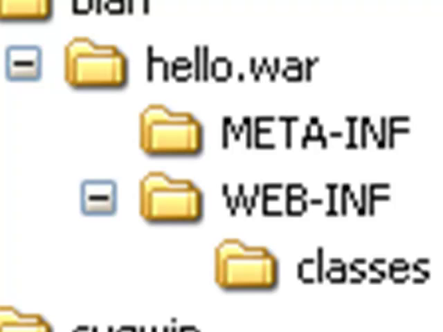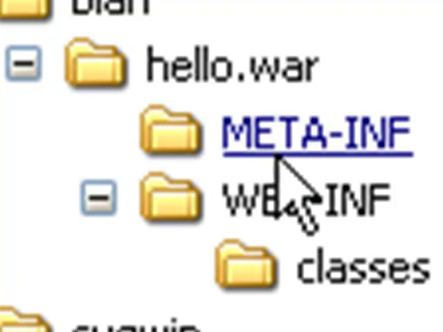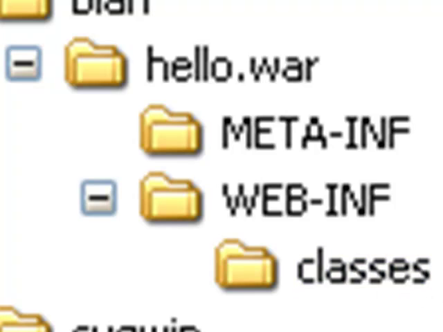Aside from deploying just an archive file into the application server, JBoss also allows you to deploy what's called an exploded or expanded directory structure. So if you look over here, we have a directory structure with the name hello.war as the top-level directory, and the contents under there are the same as what you would find in a web application archive.